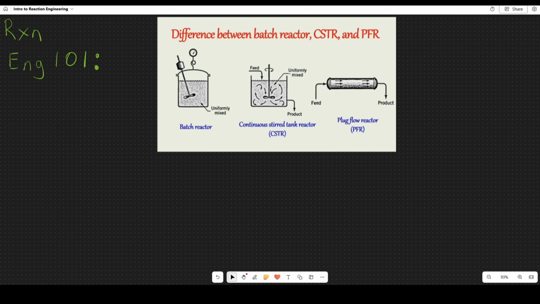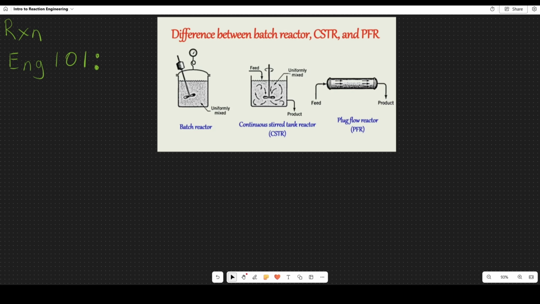And so when you go into industry and you want to make a lot of whatever product you want, let's say you want to make a lot of ammonia, right, through the Haber-Bosch process, those little small scale Erlenmeyers won't work. And so what you have is basically these different kinds of reactors that have been developed, such as batch reactors, CSTRs and PFRs. Looking at this image that I've stolen off the internet, essentially these are the three main kinds of reactors that we use for these large scale product development.